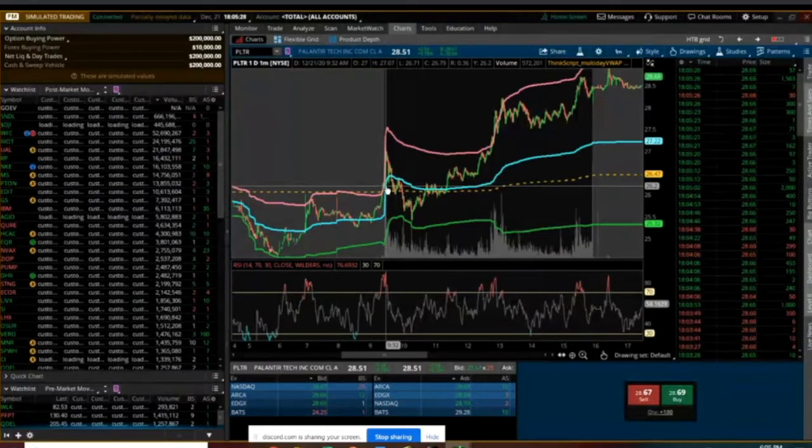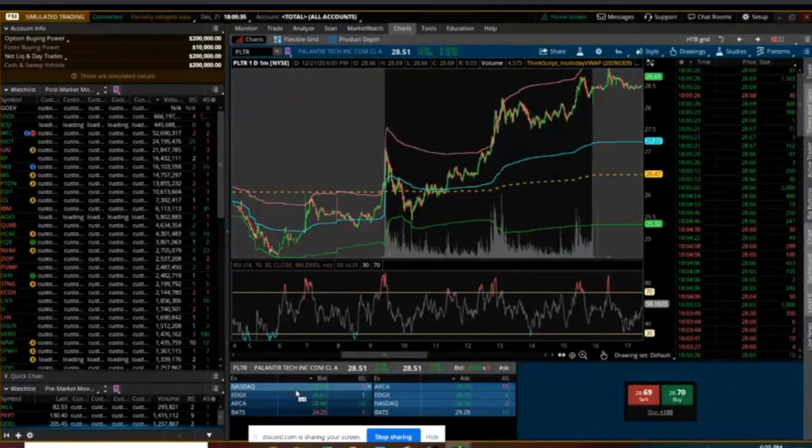It's also important here to be, like we kind of looked at earlier with the level 2. Level 2 shows the market makers, which is some of the stuff down here: NASDAQ, EDGX, ARCA, BATS. All these are just fancy names for the big banks that trade things, whether you're Bank of America or JP Morgan and all this other kind of stuff. Thinkorswim doesn't have as good level 2 data as Schwab does, but it still has some pretty good stuff on there. So you can see where the market makers are putting their orders in.